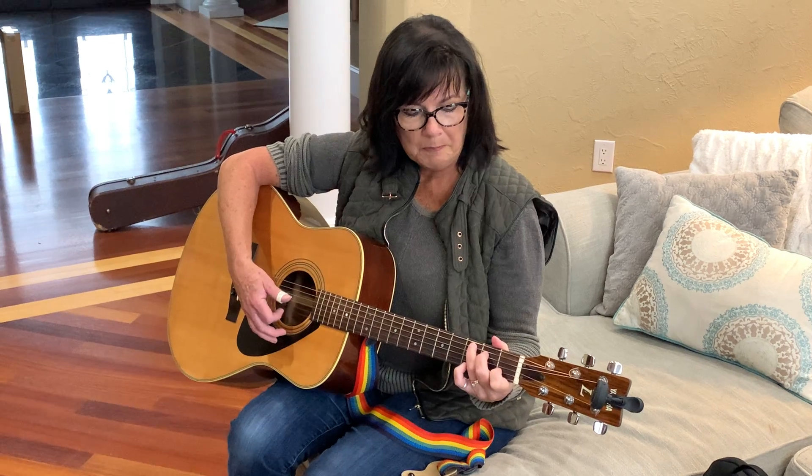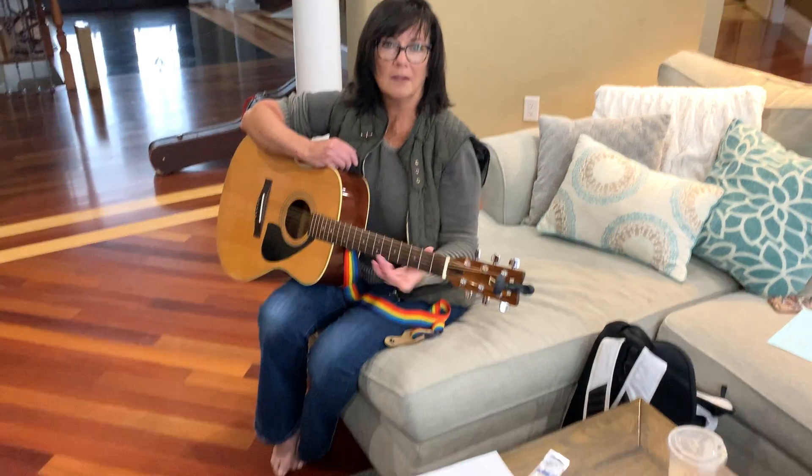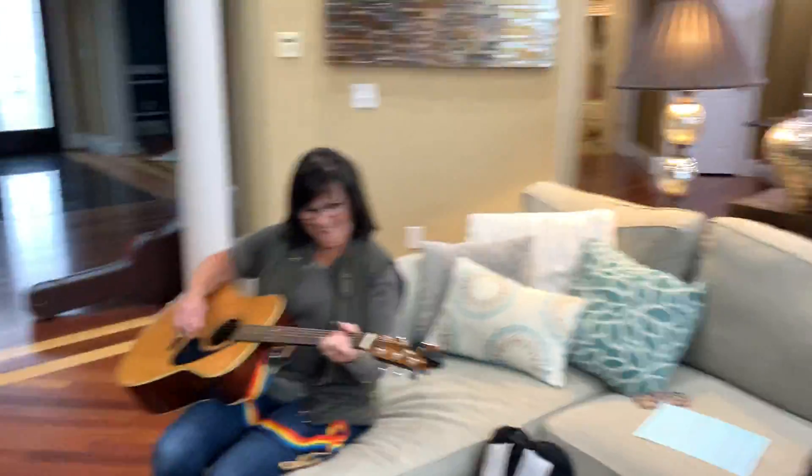That's basically the two things I thought you were struggling with, so I hope that helps. If it doesn't, let me know. We can talk about picking some other time — I've got a lot of fun picks to show you, but that comes way after you figure out moving your fingers. Okay — love, Grandma; love, Hailey; love, Mom.